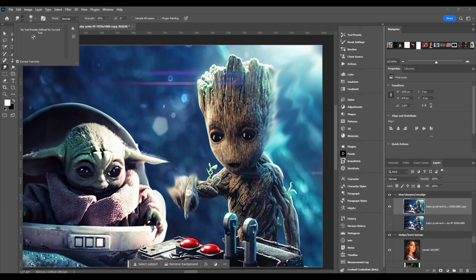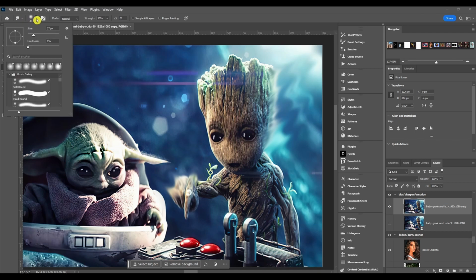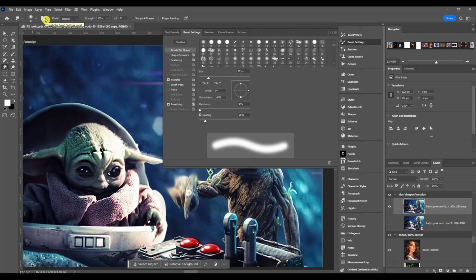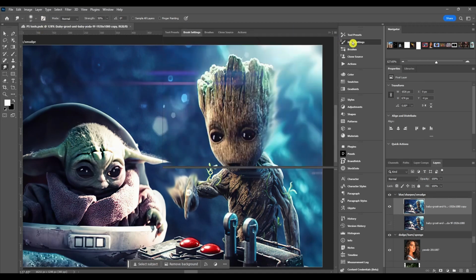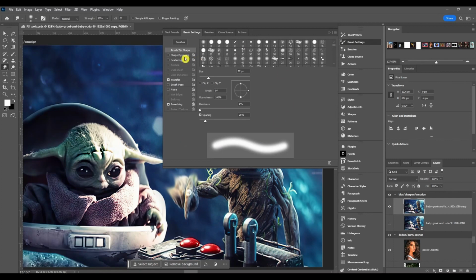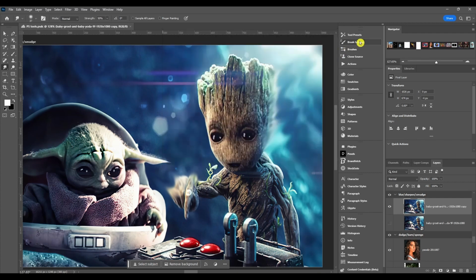First, we got the presets, same as any other tool. After that, we got the brush preset picker. And then we got the brush settings panel. When you click it, it's the same thing as clicking the brush settings panel and opening it. I go over all this stuff in my regular brush tool video, so go check that out if you want to learn about this here. I explain everything about it.